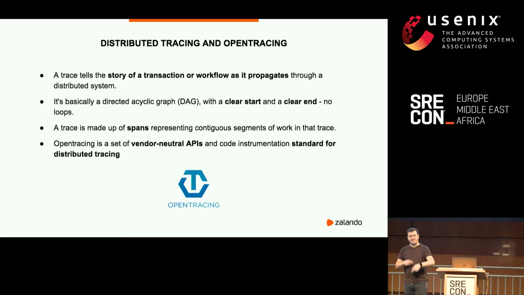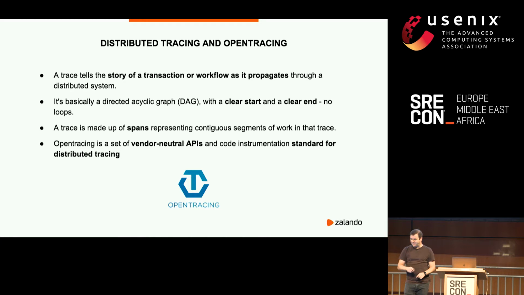Before I start explaining exactly how it works, a bit of a disclaimer. This depends on distributed tracing. We did this based on OpenTracing because it gave us everything that we needed in an open standard. And for those that may not be familiar with it, OpenTracing is just a set of vendor-neutral APIs that allows any application to be instrumented and ship tracing data to eventually a vendor that collects and visualizes the tracing data.